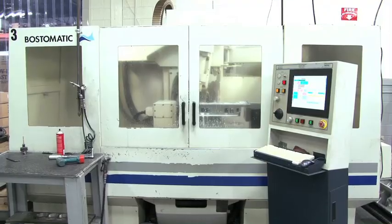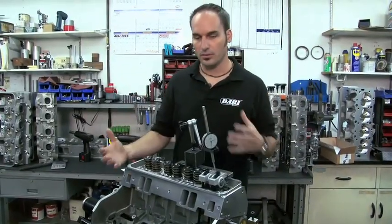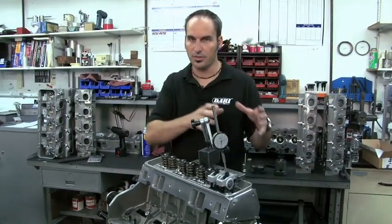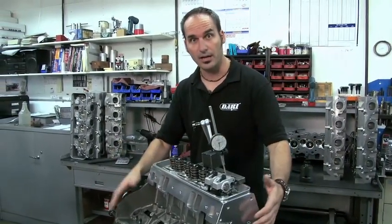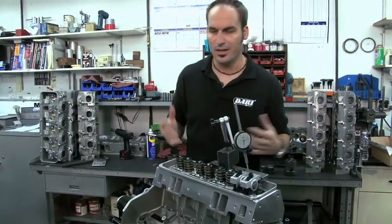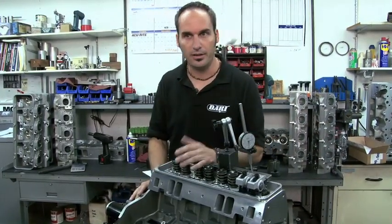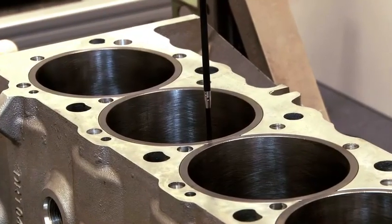These are all CNC machines, four and five axes — they can do really amazing things, from right off a casting to an entire billet block. So if you're going to get started on your build, you've got a good piece, a good foundation to begin with. All along the process of machining, they're keeping records — they know exactly what that part is. You're going to get an information packet with the generalities of your block, but if you need anything specific like the lifter bore diameter or the diameter of your cup plug, your freeze plug — they have everything tracked, so you can get a hold of them and know exactly where your block started, even if it's years from now.